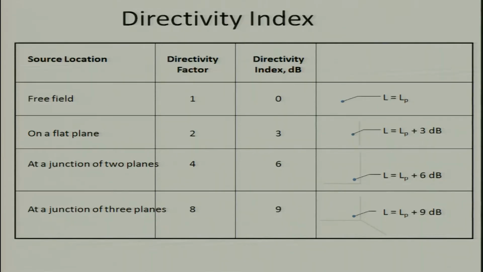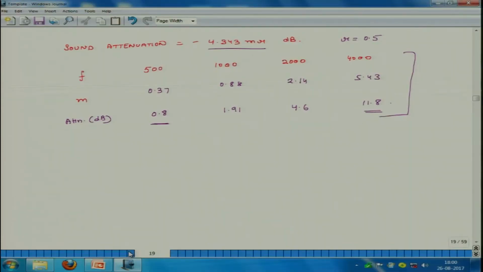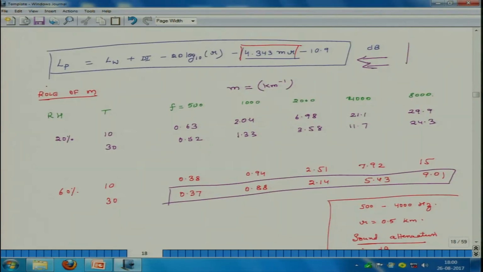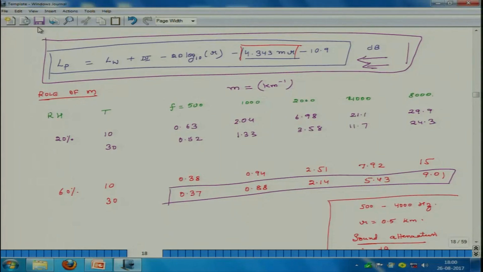So, what you have learnt is that initially we learned how to calculate the sound pressure level in absence of any reflecting surfaces, and now we have reflecting surfaces. Remember, when we say reflecting surfaces, they should be perfect reflecting surfaces. It is not that they are like sponge, that when sound hits they absorb some energy and only reflect a part of the energy. They have to be rigid, flat, shiny walls. Whatever energy comes, none of that energy gets absorbed by the surface, all the energy gets reflected.